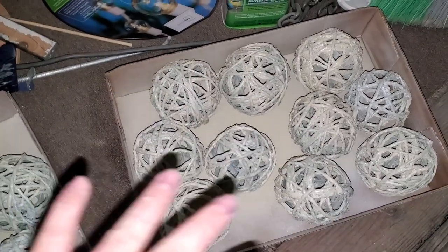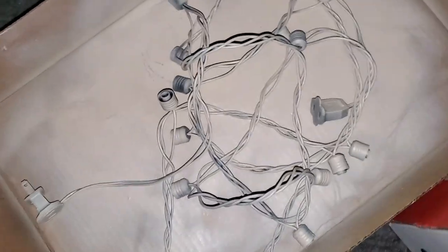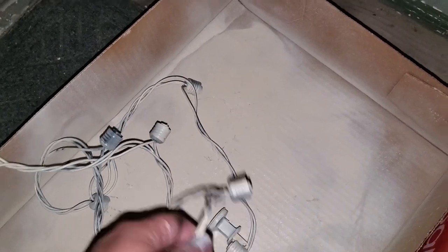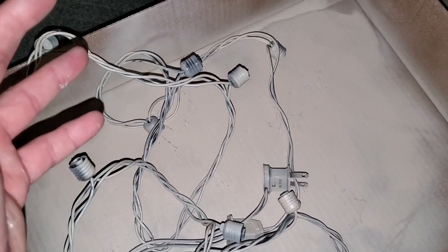Now that you guys were all done with these, I moved on to spray painting this cord. I do want to point out, I searched high and low for string lights. For some reason, they're so expensive, and I can never find them in the color, the size, and everything I need. So I opted for getting a pair of string lights from Five Below.